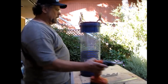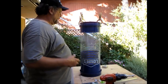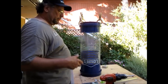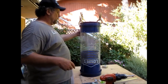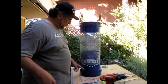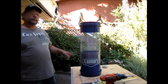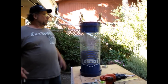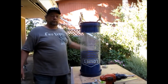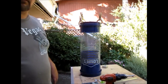I'll continue to do that all the way around. In my mind I want to do eight fastenings, so I'm going to space them fairly equal distance all the way around. I can measure that out already using the bucket I used before to just incrementally step off around there to get my locations where I'm going to bolt it together.